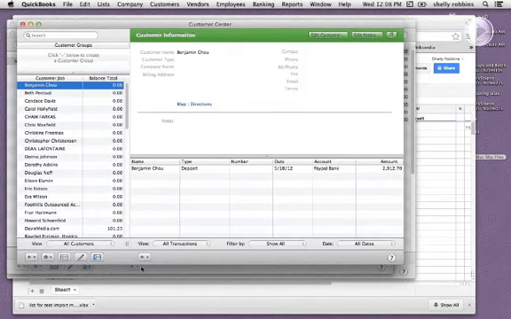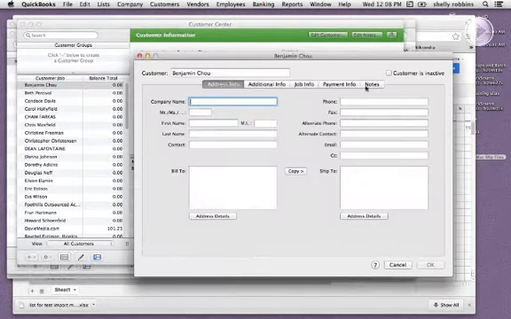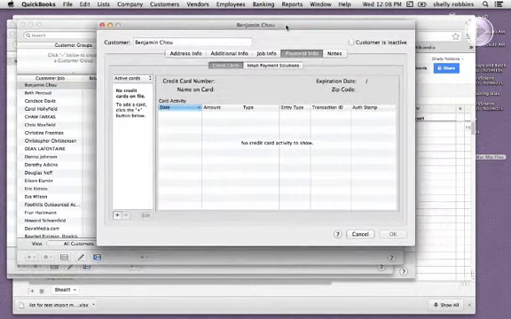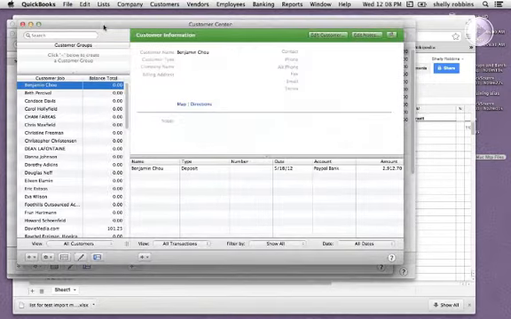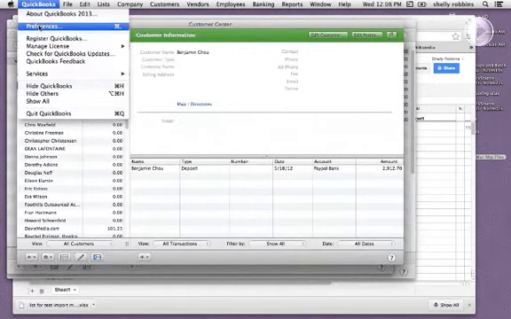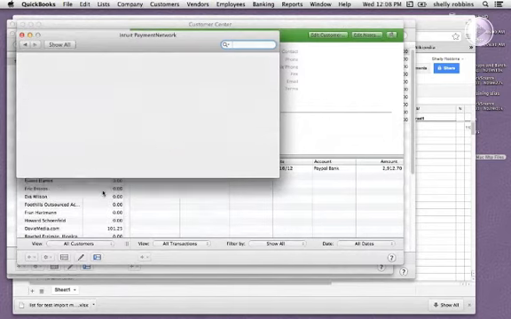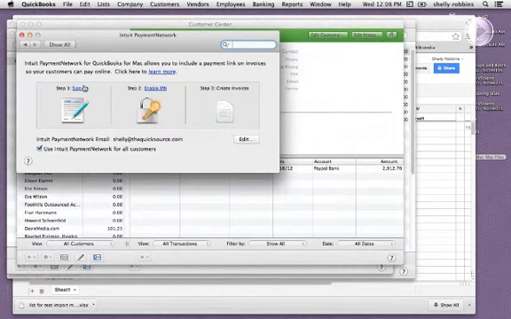So now, with this file activated for merchant services, what I wanted to show you is that when you look at a customer, you'll see there's the payment info tab. A file that's not activated for merchant services, we're not going to see that payment info tab there. The activation is really simple. That's one of the new preferences in the payment network. You pretty much just hit the sign up.